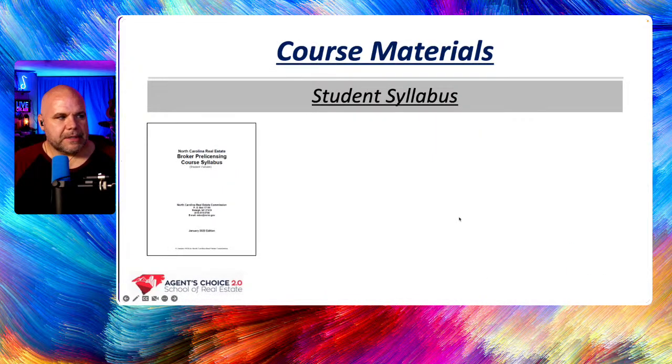We know this part. Once you complete the PSI exam and pass it, the commission will give you a provisional broker's license on inactive status. You're still not able to sell houses just yet. You're getting closer. But what do you need to do now? Tell me in the chat. What do you have to do at this point? You have your provisional inactive broker's license. What's your next step if you want to get on into making money in this business?